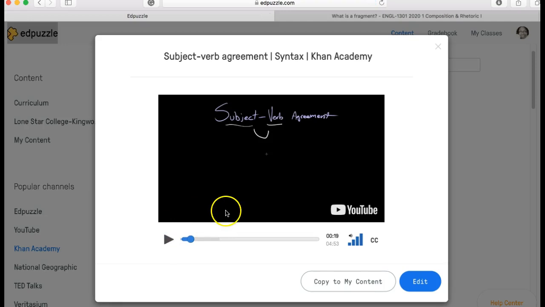Okay. So let's pretend I've listened to this and I say, yes, this is what I want to use with my students. I think this is very helpful. I think this will make them write beautiful sentences with subjects and verbs that agree and save my gray hairs for something else. Okay, so what you want to do is that you want to edit. So there's a big blue button here that says edit. You can click on edit.